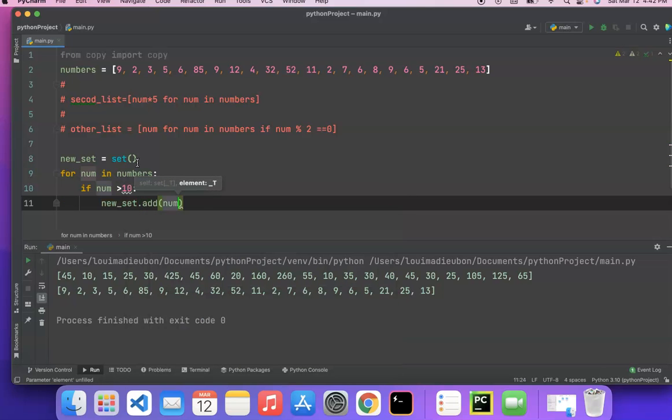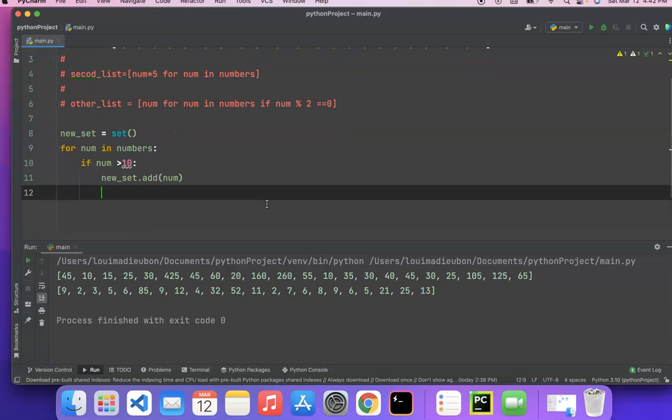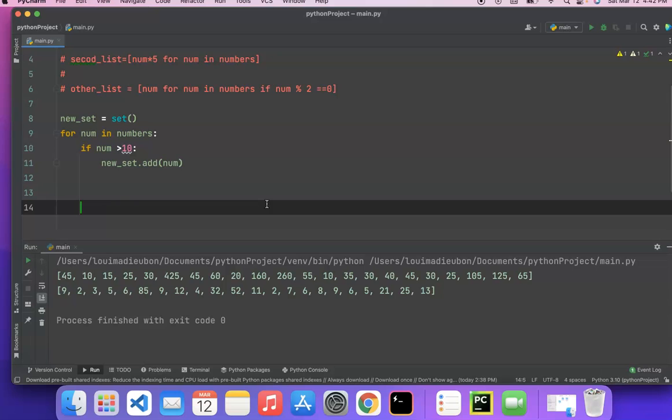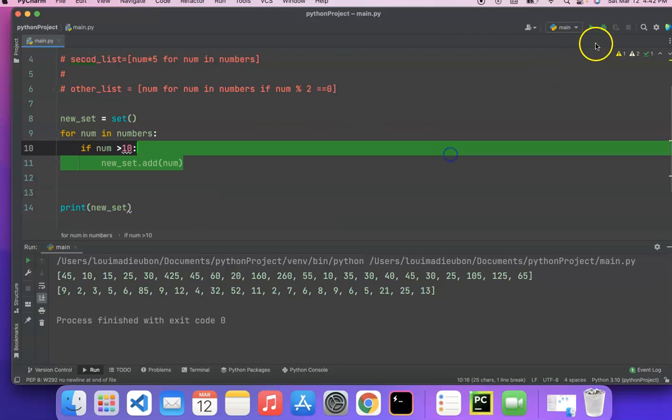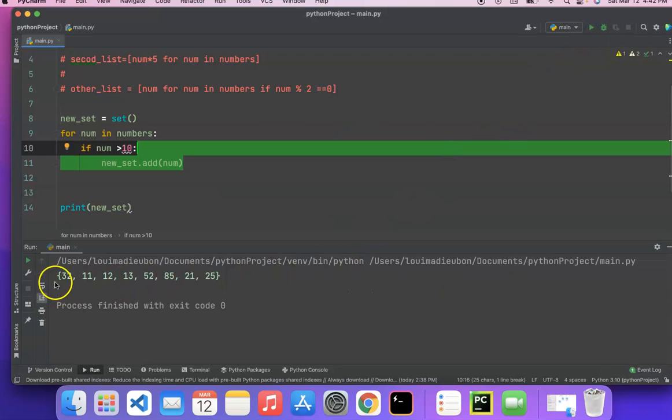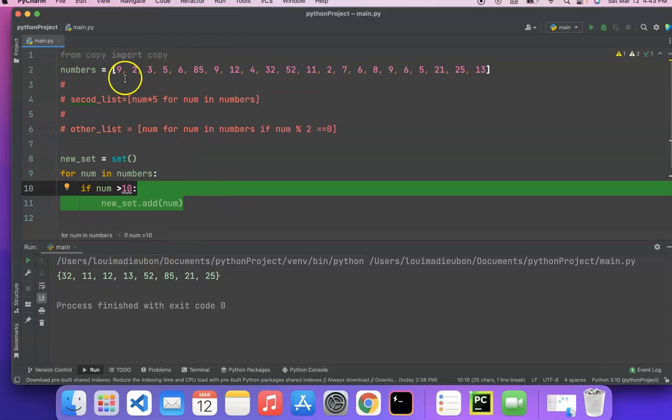Add num. Okay, so now we can print the new set. Voila. So we have created a new set out of our list of numbers.